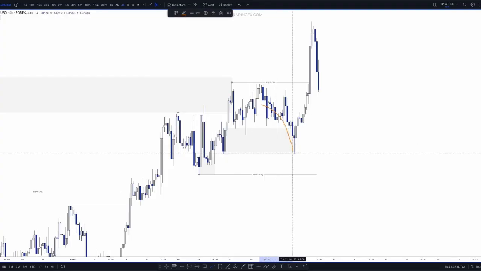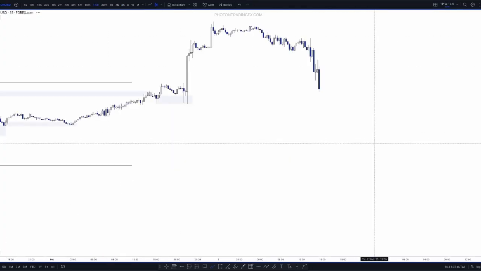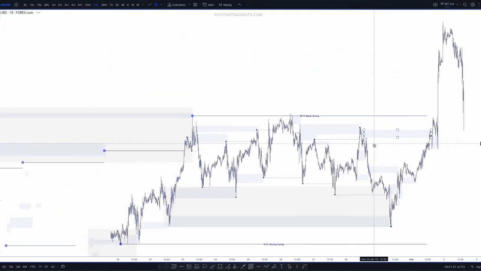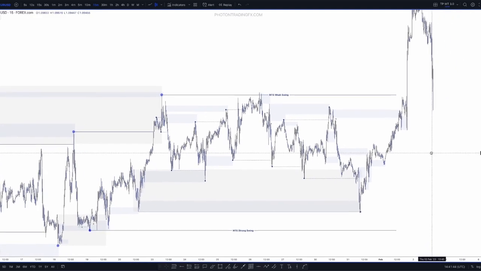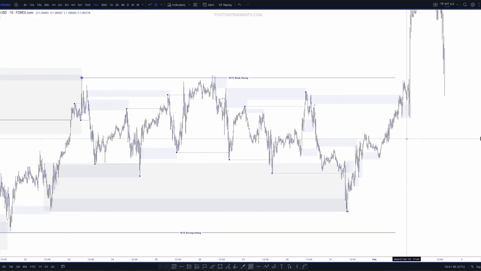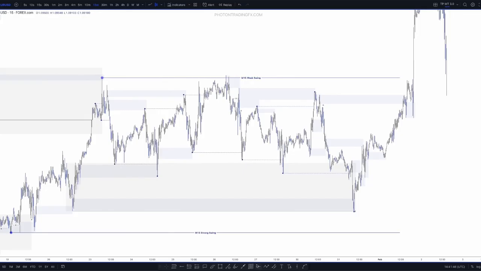And then eventually we come in, and that happens, and then eventually we go, okay. So 4-hour would then be our higher time frame. Then if we drop down to the M15, again, I'm not going to go through this in exact detail now, but just to give you a rough idea of how markets can move, which I'm sure some of you are aware, right? We get that break of structure.